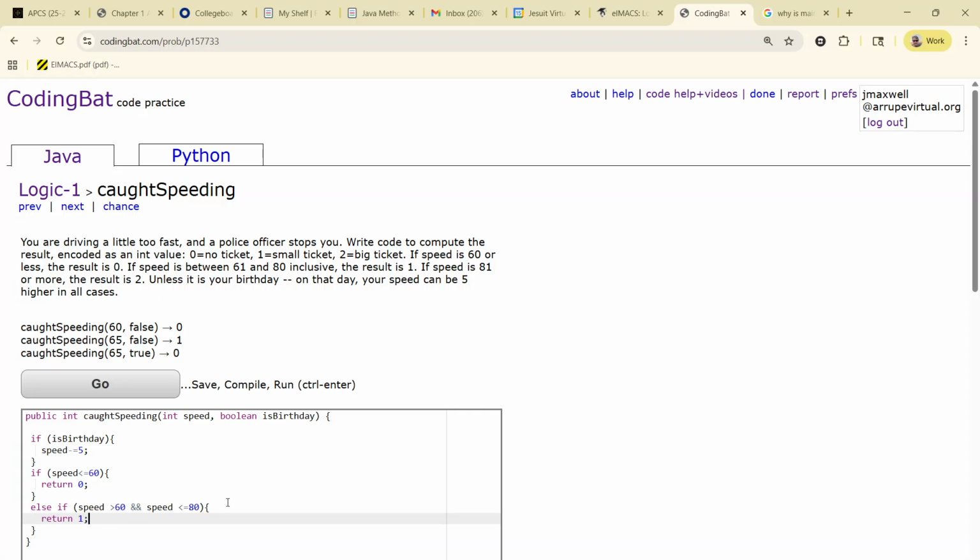And what we want to do is realize that this is a common mistake that I've presented and corrected over the years. Speed is greater than 60 and less than or equal to 80. Okay, this is typing it wrong, okay?